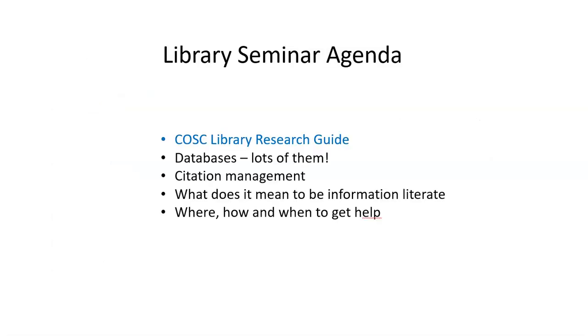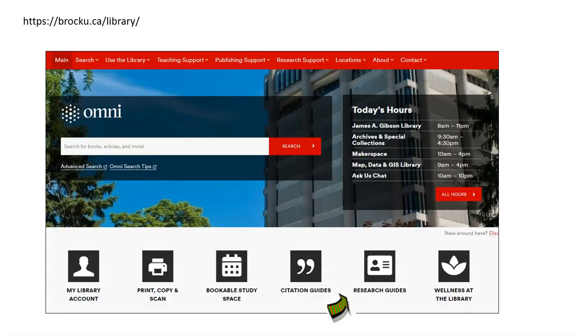So let's jump in. The Computer Science Library Research Guide. If you go to our main library webpage, it's free and open, and there are lots of things on it. Omni is right up front. If you click on Advanced Search, you search for books and articles. You may use that exclusively to find out whether we have something, where it is, whether it's in digital or print form, and how to get it as well. Our hours are on our front page, and they change weekly. And there are other services here.